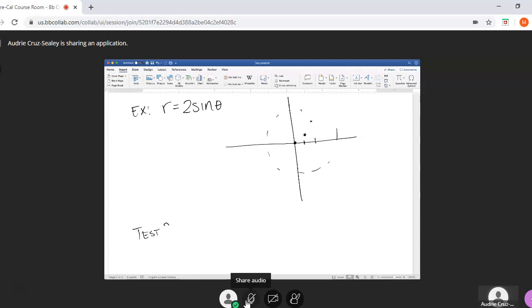Okay, we are going to start looking at polar graphs and testing for symmetry. This is the part I want to go over before tomorrow when we actually start working out problems. Do y'all remember how to test for symmetry? We've actually covered it in this class. What does it mean for a function to be even, and what does it mean for a function to be odd? Do y'all remember that?